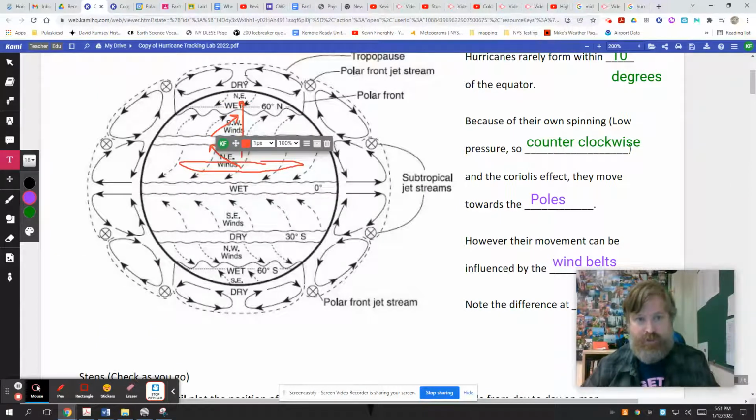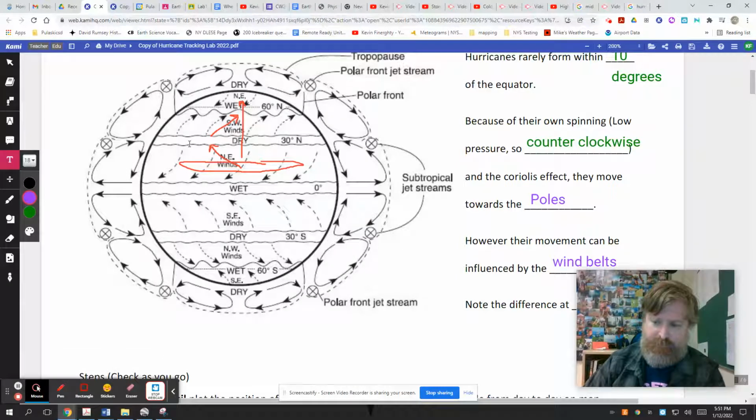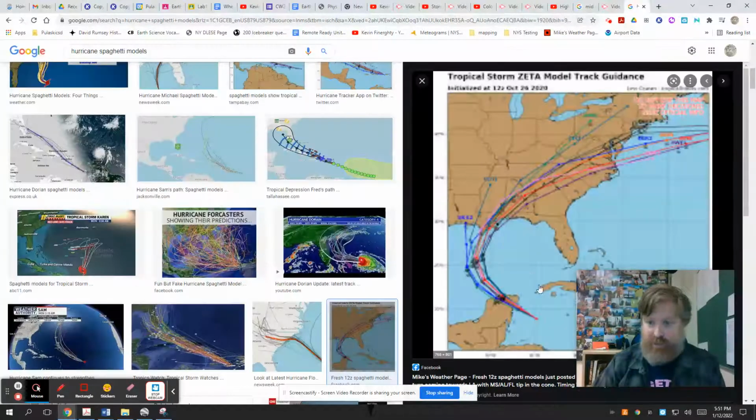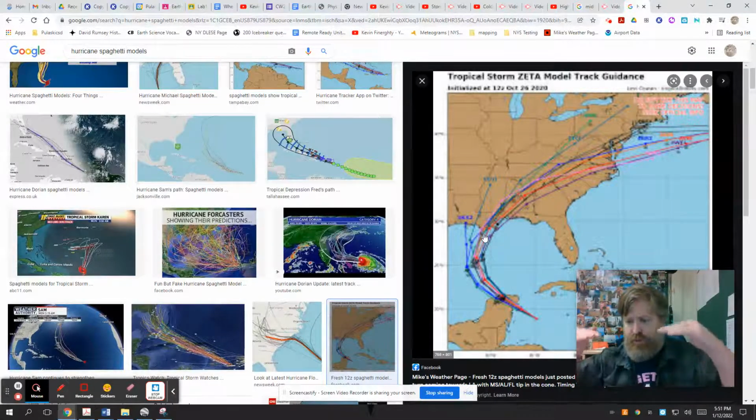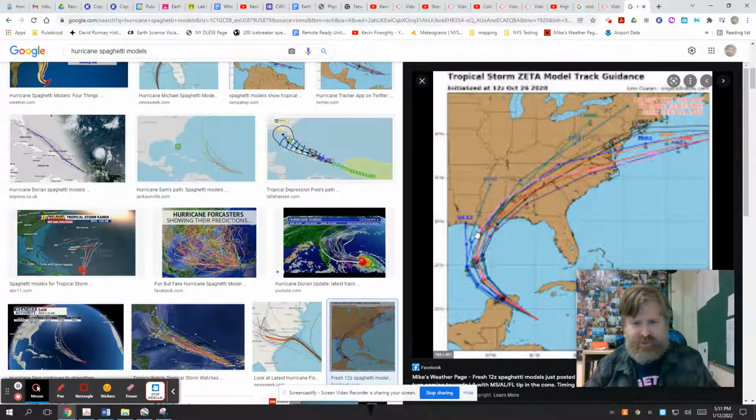And again, the overall flow is that it wants to go northward. That's why it can go against the winds here. It goes against the winds, but still gets influenced by them and shoved off towards the west, crosses 30, and then boom, gets shoved back over towards the east, which is why they all kind of look like that. Now, that 30 degrees, remember that can go up and down a little bit with the seasons. Don't panic about it being precisely 30.